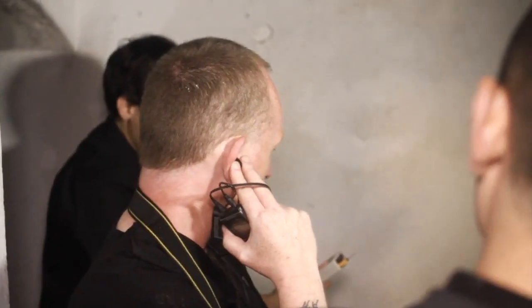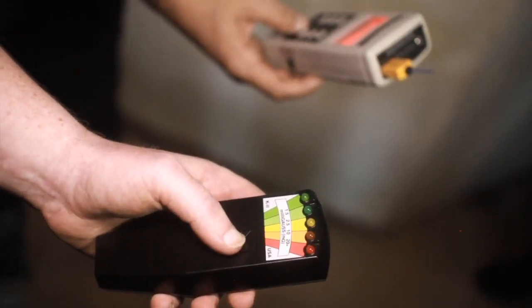Brian and I had two electromagnetic field detectors in the same place, and both of them were going haywire for no reason whatsoever. We'd already taken a baseline reading of the place, and it was completely dead. And all of a sudden, almost exactly during the moments where Sam would flinch or move, we would get a spike in the electromagnetic field, which humans don't do. You know, we're not able to manipulate this field in any way.